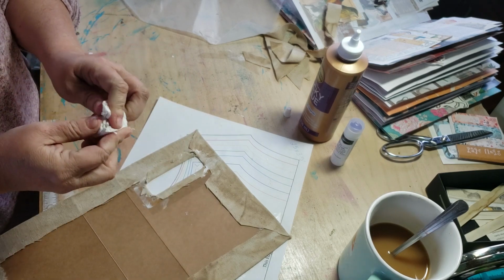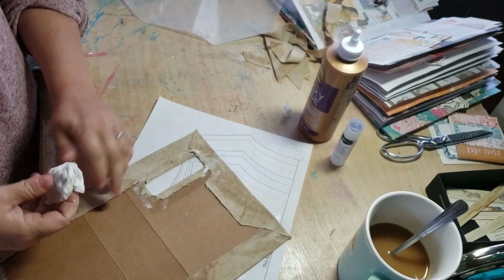The cat just turned on my son's computer. Cool. So that little hot mess express right there.